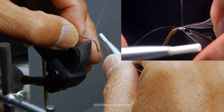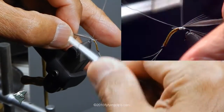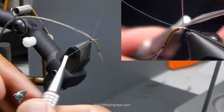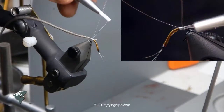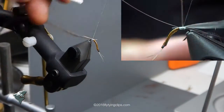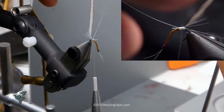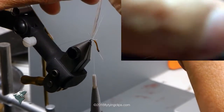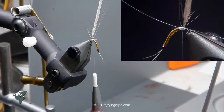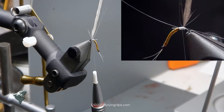Now take that hackle and tie it in right at the bend. You want to nail that baby down really well because you don't want it pulling out. I'll go on both sides of that post and really tuck it down. Now I've got my hackle, I've attached it also to those gallows, and I'm going to dub the thorax area.